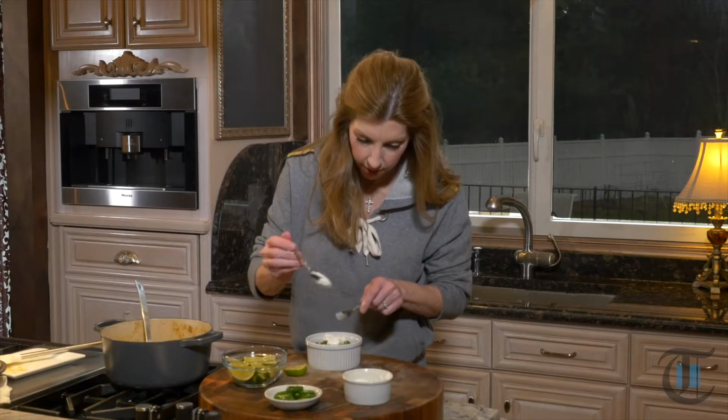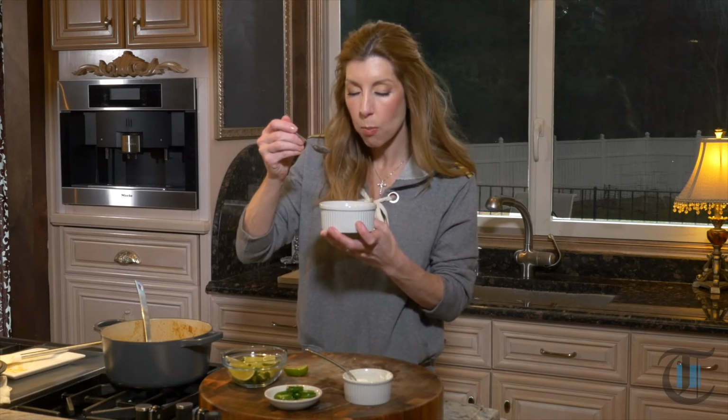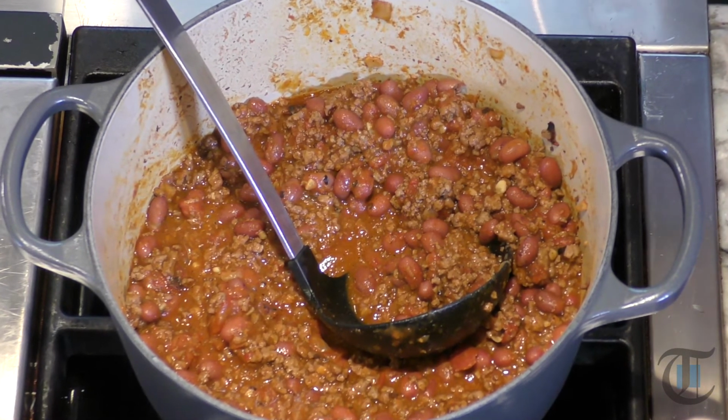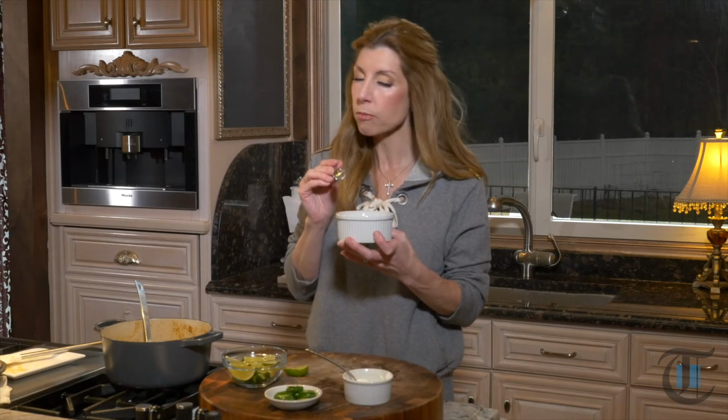And that is the perfect little bowl of chili. So I'm just having a taster right now. Typically, I'd make this bowl a lot bigger. The ultimate comfort food. The meat is so tender. It's so delicious with all those spices, super flavorful. You get that slight smokiness from the smoked paprika. This is so good.